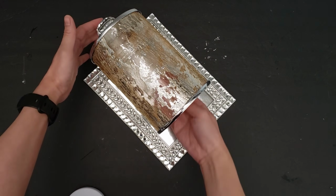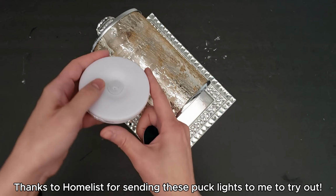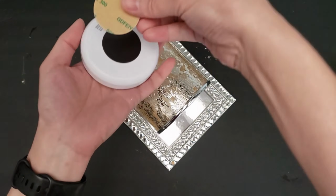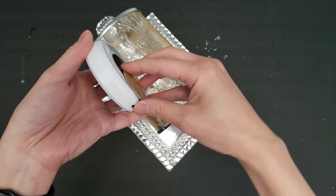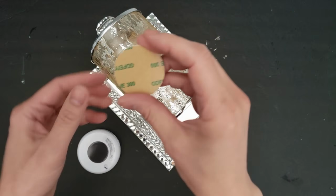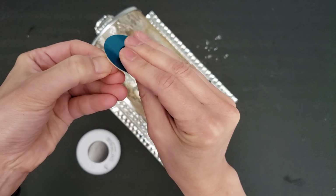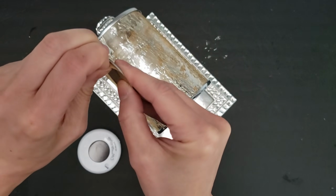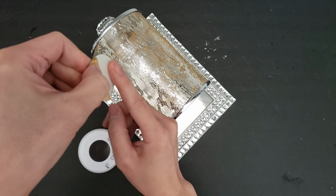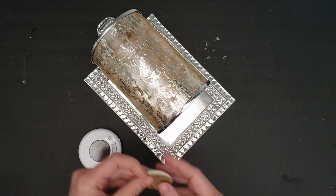And now I will reveal the easy lighting solution to you. I have this special puck light that was sent to me by Homeless to test out with my DIY wall sconces. And I say special because it's no ordinary puck light. There are no batteries for this one and you don't have to flip any switches to operate it. You don't even have to screw it into the wall because at the back of this puck light there's a magnetic area that sticks to this magnet piece it comes with. This magnet piece is self-adhesive so you can stick it onto the wall, onto a shelf, onto a cabinet, or onto any surface where the puck light is going to be placed.